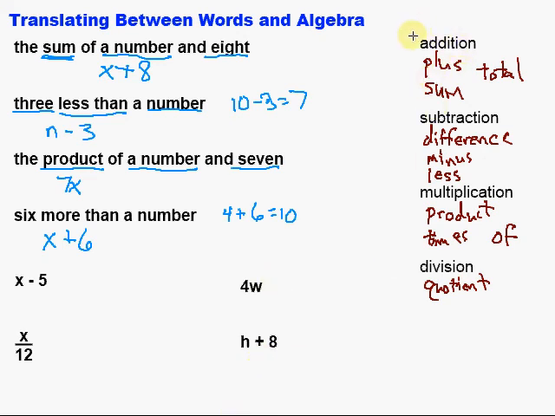Translating between words and algebra, first thing, it's important that we understand what operations are suggested by some particular key words. When we've got those figured out, then we can start pulling the pieces out of the phrase, or maybe it's a sentence or a word problem. And if you're not sure how to set it up, put an actual number in for when it says a number. Then many times it becomes very obvious how we would set it up. Hope this video was helpful. Keep working hard on your math. I know you can do it.